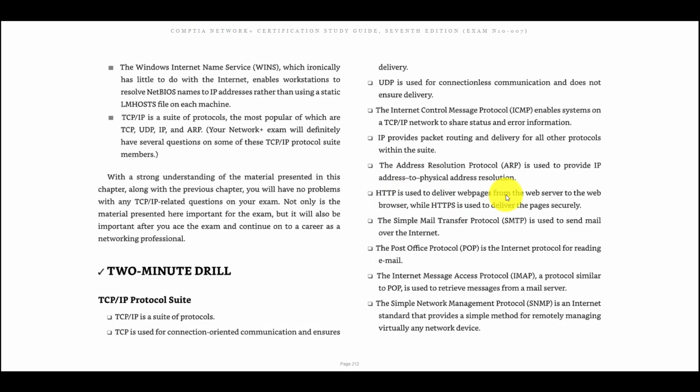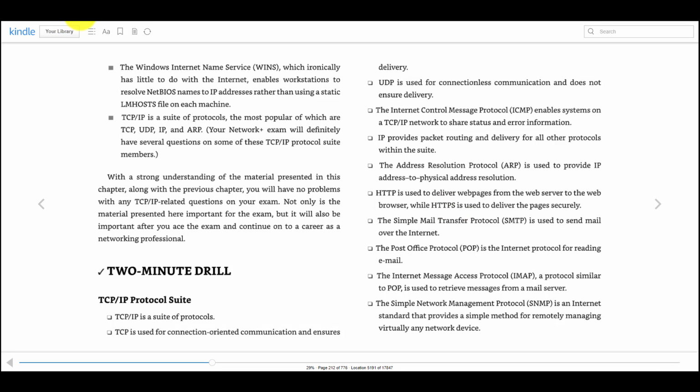HTTP is used to deliver web pages from the server to the web browser, and HTTPS is the secure version of that, which is what you should be using almost all the time. You can see that right up here, HTTPS. The Simple Mail Transfer Protocol is used to send mail over the internet. Post Office Protocol is the internet protocol for reading your email.